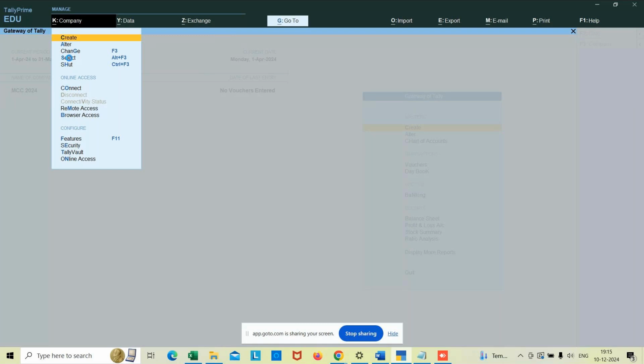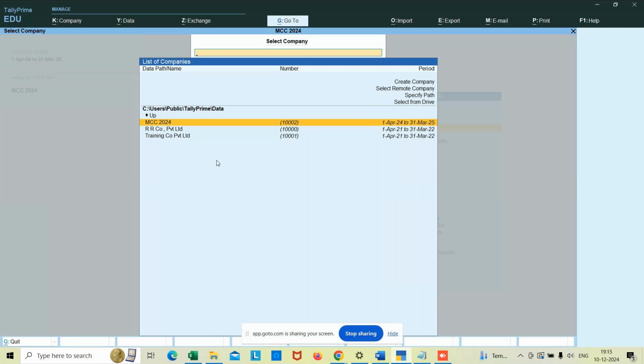Yes, ma'am. It will display the number of companies you have created. I think everyone is getting only one single company, right? Yes, ma'am. Okay, and you can see the number here. How many digits is the number showing? 6.